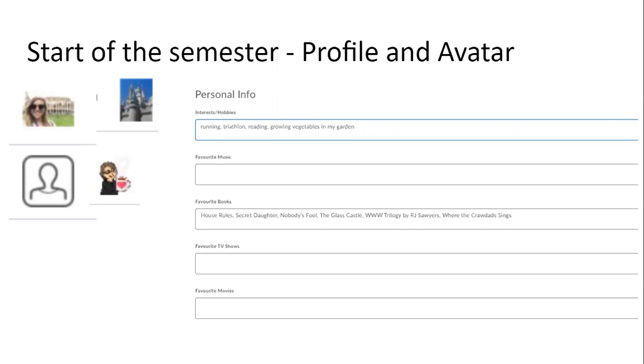When you click on the avatar in the class list, it will bring you to the profile for the teacher, or students can click on it, and it's available for the students. Now, the setup and the settings for your profile will vary from board to board. So if you have questions about the settings or certain things that are there, I would check with your D2L person at your board, the TELT, or sometimes known as the DELC. Talk to them about the settings that are there. But this could be a great spot for you to put information about some of the things that interest you, a favorite book or hobby or something like that. And this is built right in.